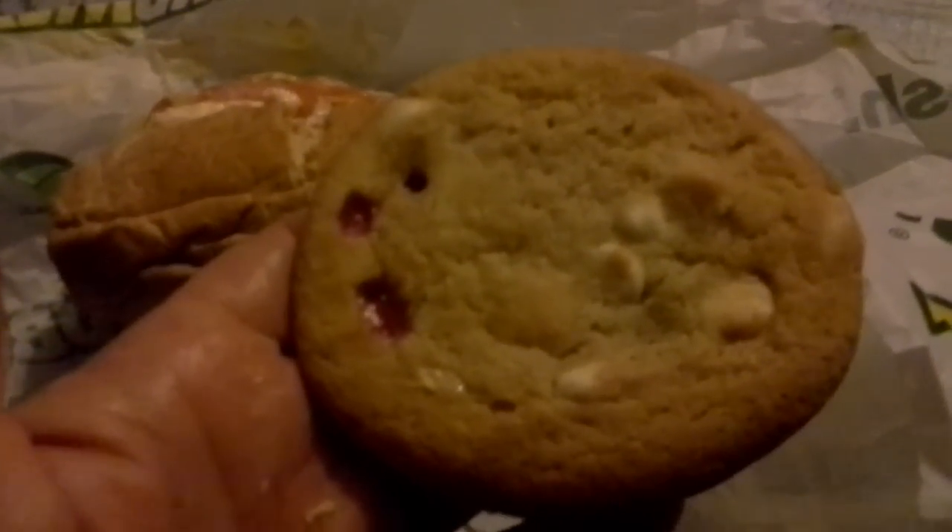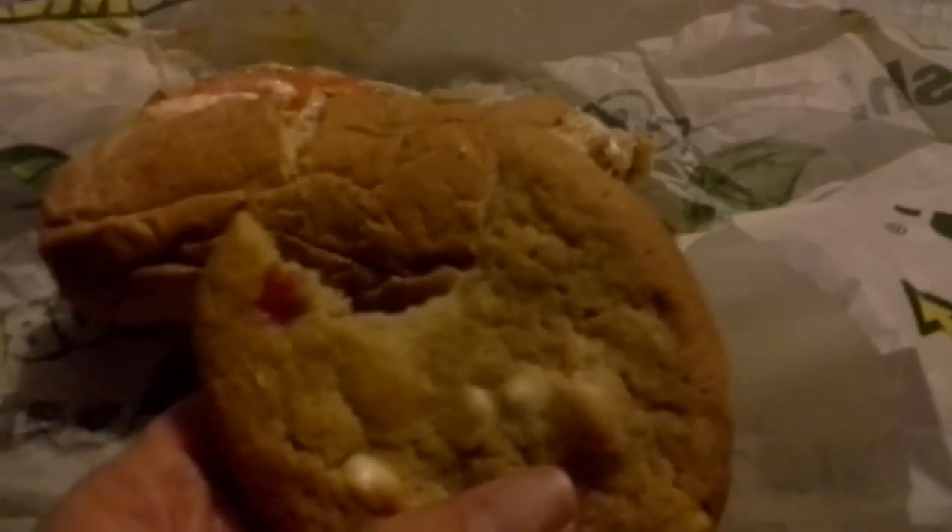I got a bonus — I would never have had one of these otherwise. Subway does make good cookies, and this one is raspberry cheesecake. Smells like raspberries. Let's go in for a taste. Mmm, delicious. Not really cheesecake-y, but definitely raspberry-y with some white chocolate chunks. That is superb. And you get three for $1.50 — can't beat that deal, because they're a decent-sized cookie.